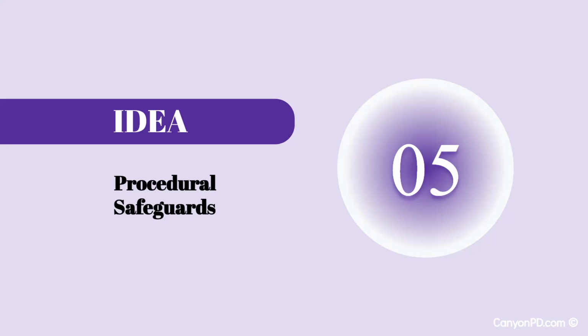These are an outline of the parent's rights according to IDEA. So they must receive prior written notice regarding the identification, evaluation, or placement of their child. They also have the right to inspect or review their child's educational records. If needed, they can request mediation and a due process hearing. They can also request an independent educational evaluation. Again, this section emphasizes that parents participate in all decisions regarding their child's education. The school must provide parents with a copy of the procedural safeguards at least once a year.